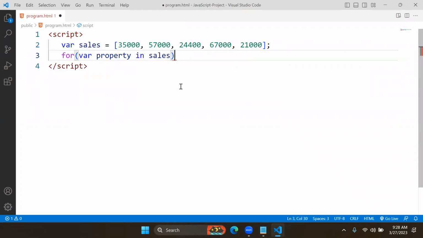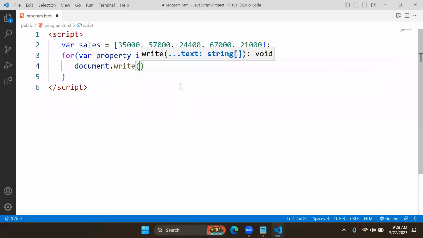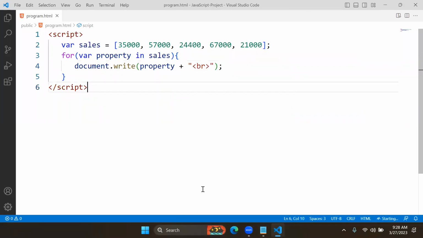Collection is sales. And document.write, we are printing the property. It is going to print every property. Let's run this. So here we are going to print every property and it is going to display.